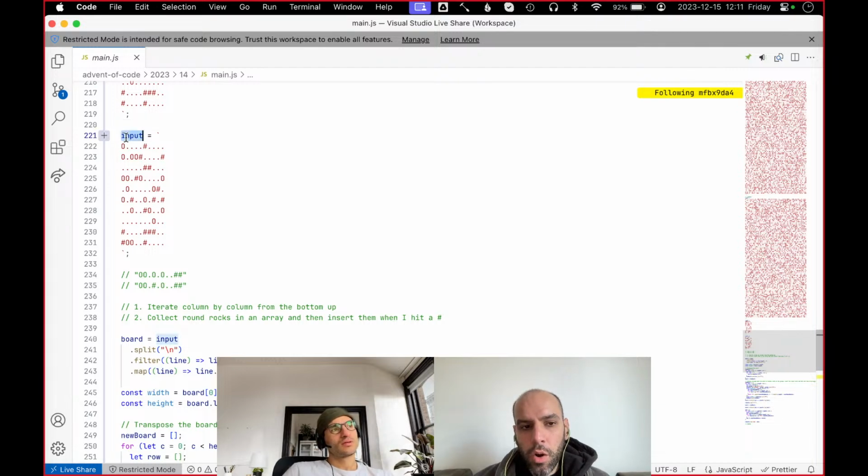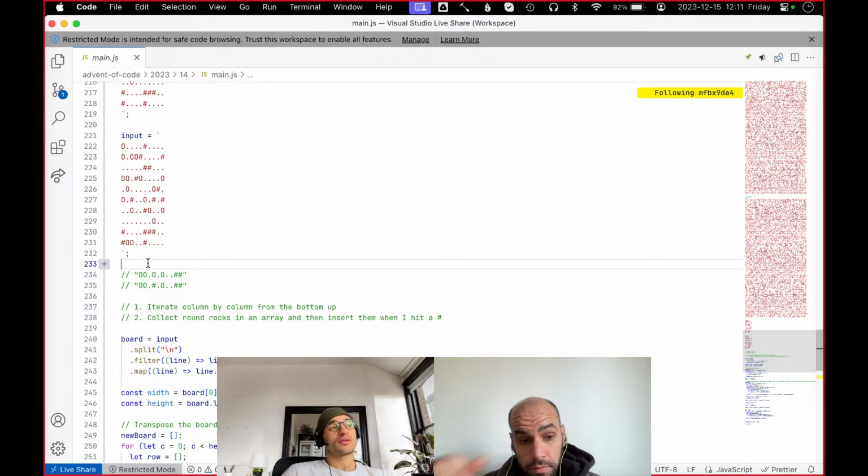So the whole input would be the key, and the whole output would be the value in that cache. And then for each line, we would have a separate cache, with the input being, for instance, this line, and the output being the line with the rock all the way here.